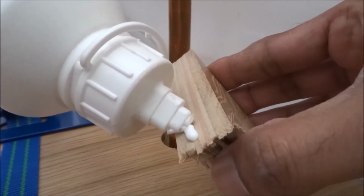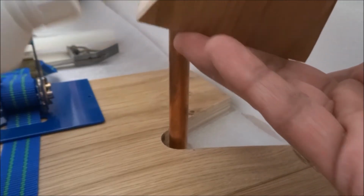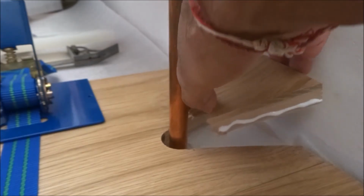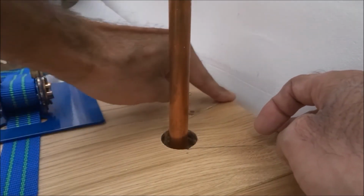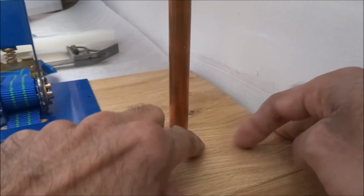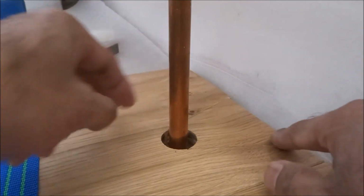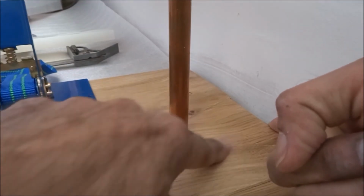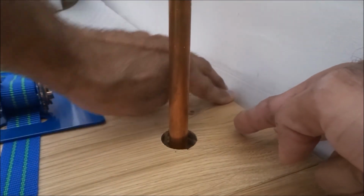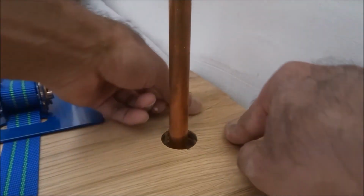So what I'll do, take some glue, I'll keep it at the lower area. So as it gets squashed, it will just raise up and down, but hopefully it shouldn't come up too high. No. There you go. So wipe off any excess if you get any. Okay, there you go. That's it. Pretty much level. When I did the cut, there was a bit of a mess there, so I just used some sandpaper just to clean it up.